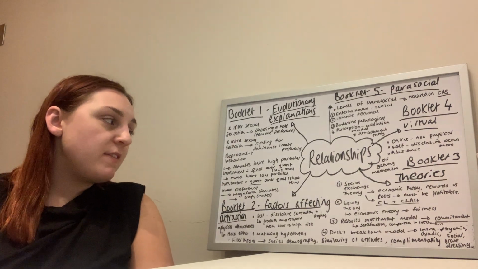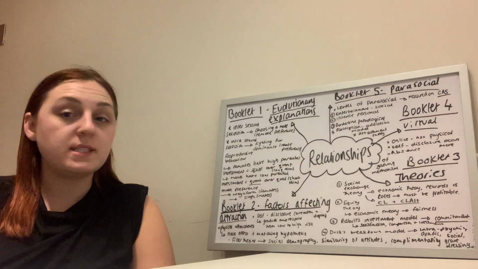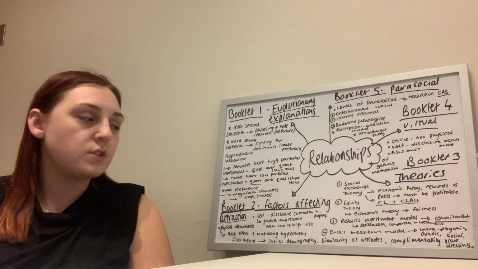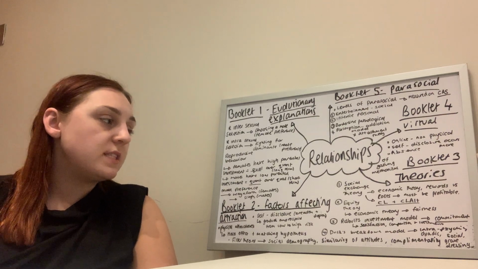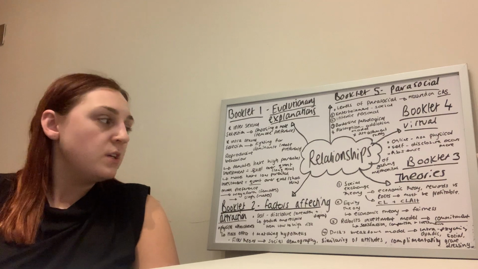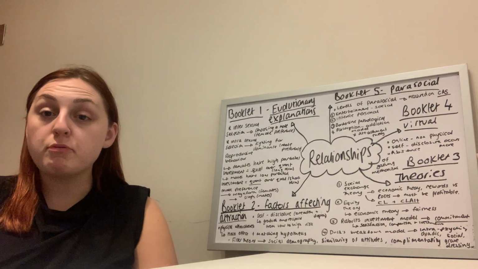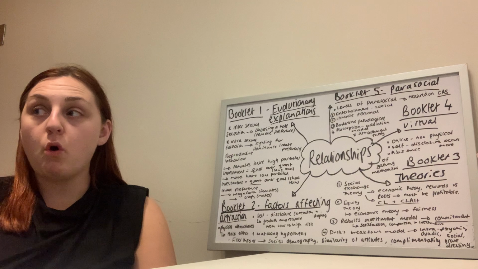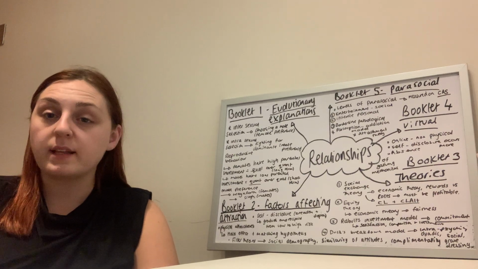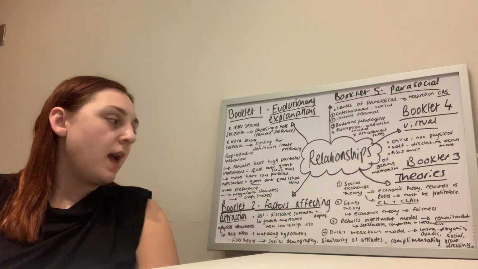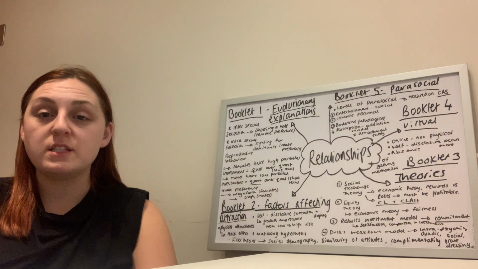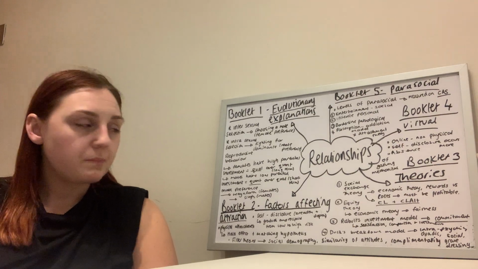Equity theory is very similar to social exchange, so it's still economic, it's still about rewards and costs, so there's lots of crossover between those theories. The main difference is that equity theory is about fairness in a relationship. While social exchange is about profits and having more rewards than costs, regardless of your partner, this is more about having fairness and consistency between both individuals in the relationship.